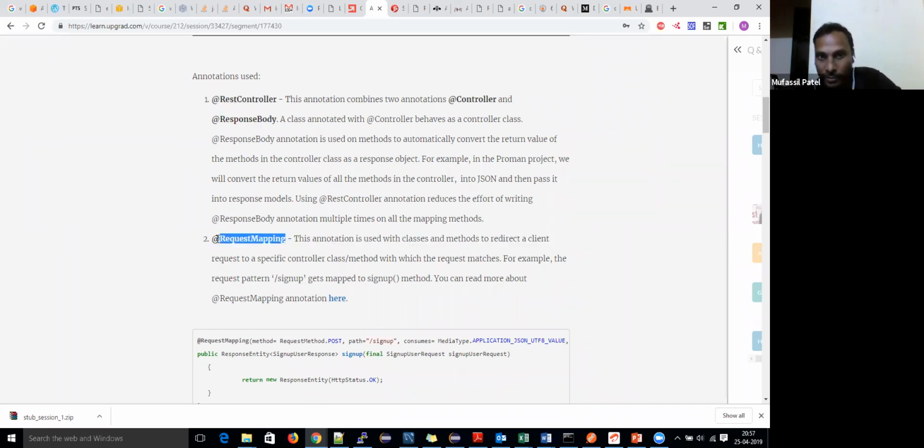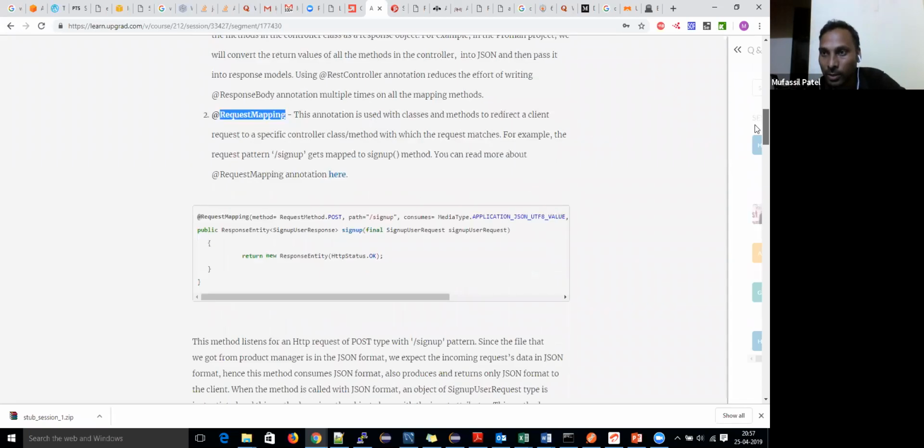Request mapping, whatever mapping: /signup, /movie/add, these are nothing but request mappings. We have just defined the URL in the controller. Here we have to define this path, and whether the method is POST, GET, or something.